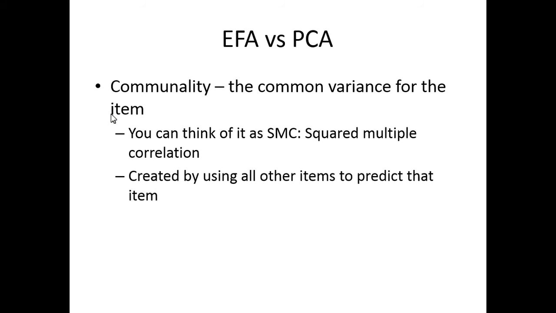And the way it's created is taking this item and making it the DV and using all the other ones to predict it. So if I can predict all the variance in question 2 based on all these other questions, it's a good question. So I want these to overlap. Multicollinearity is now good. Because that hasn't been confusing all year, I'm sure. Okay. So usually it's bad. Repeated measures, it's going to happen. Just give up now. Now it's a good thing.